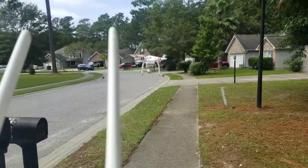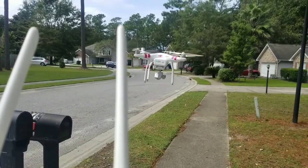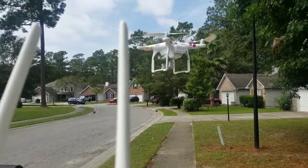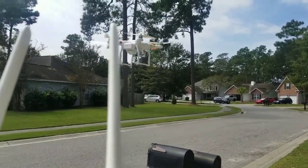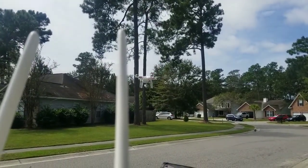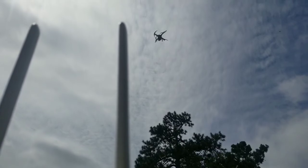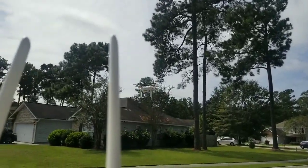With a DJI drone with GPS inside, it'll stay right there — this is me not touching the sticks at all. If I hit the stick once going up just a little bit, it'll go up until I stop pressing. Press it to the right, yaw to the left, yaw to the right — it'll only move while I'm pressing the stick. That's the big difference between a DJI drone and a racing drone. The racing drone is not going to hold its position like this. That's the beauty of this drone for photography — it is still.